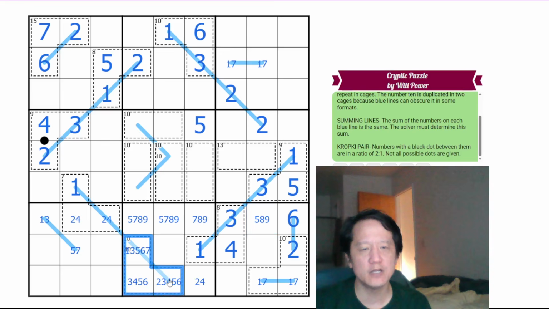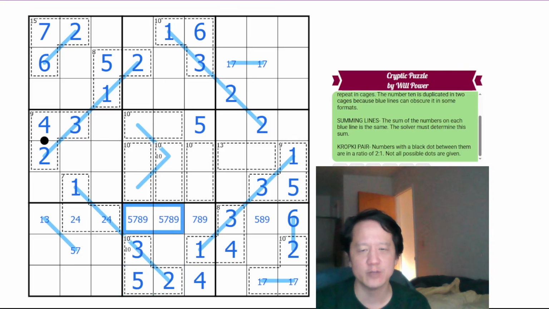No 1 here. To add up to 10, it's going to have to be 2, 3, and 5 because we don't have a 1 available. So 2 has to be here, and this must be a 3, 5 pair here. Well, if we have 5 here, that's going to already add up to 8 by these 3 digits itself. So this can't be 5. This is 3, which makes that 5. 2 eliminates 2 here, so it's 4.